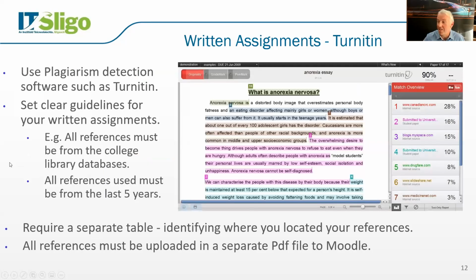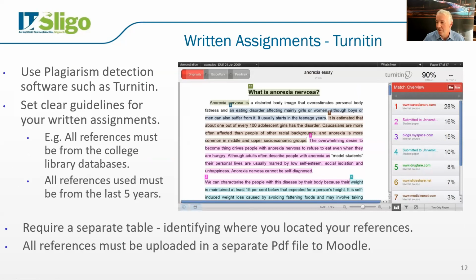For written assignments, Turnitin: some of the previous speakers talked about that. But I think Turnitin is really only an output. I assist some lecturers in IT Sligo. They come to me in May and go, I think this guy's plagiarized, but the exam board's tomorrow. So I really think, okay, what are you going to do with a Turnitin report a couple of days beforehand? So you've really got to use it earlier in the semester.